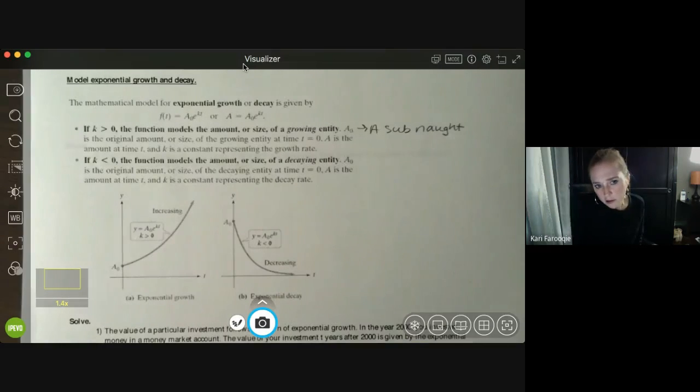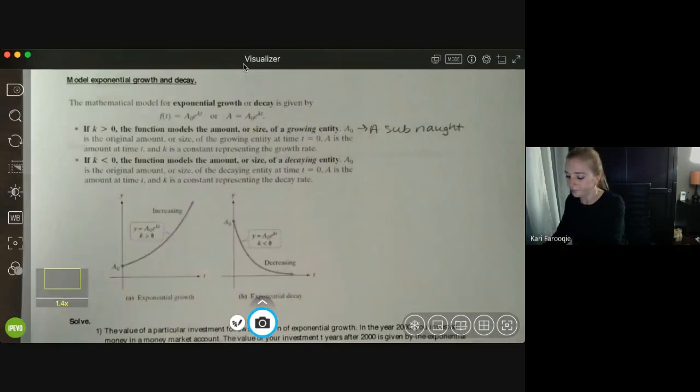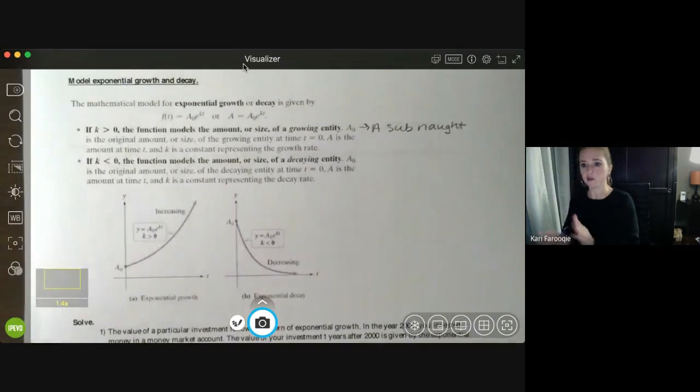We might spend a little bit of time looking at the graphs, but very likely we're just going to be going through some of these application problems so that you understand how the growth and decay models work. You'll probably see these again in calculus. Most of the time we do talk about these in Calc 1, so you'll hit this again. All right, questions before we begin?